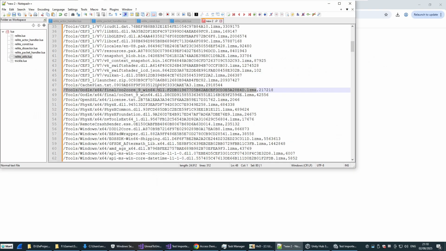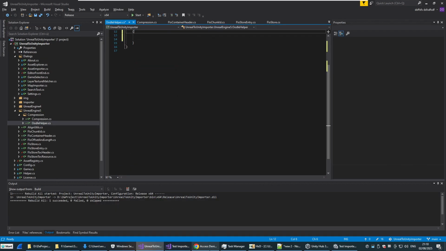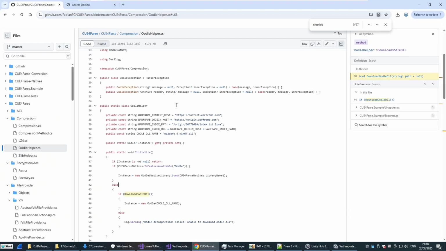Yeah, okay, and that's why we need the header stuff. Access line.